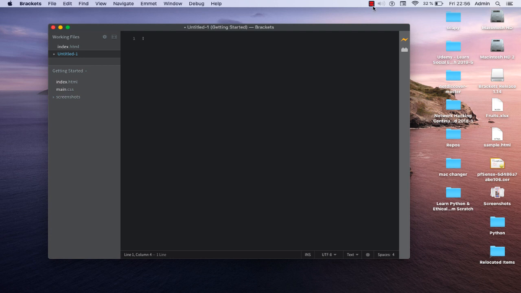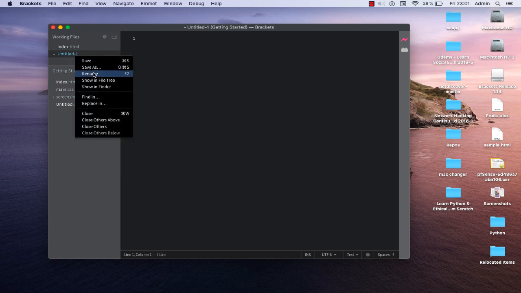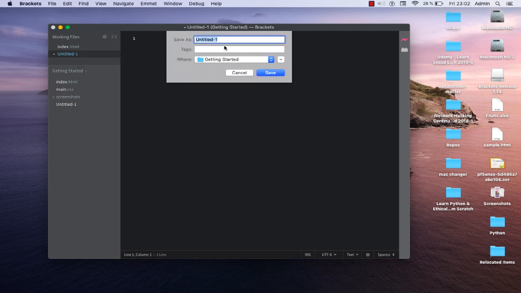So let's see why it doesn't work. Okay, I think I get why it doesn't work. You actually have to rename your file to either HTML or CSS in order for it to work. So let's save this and rename this file to HTML.